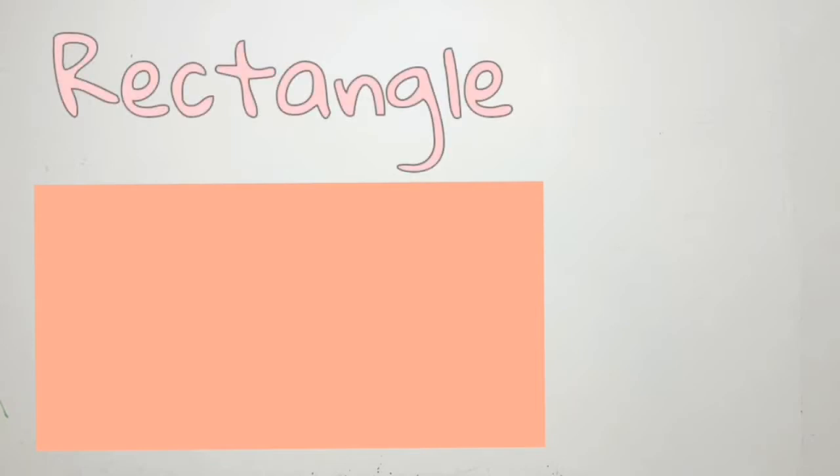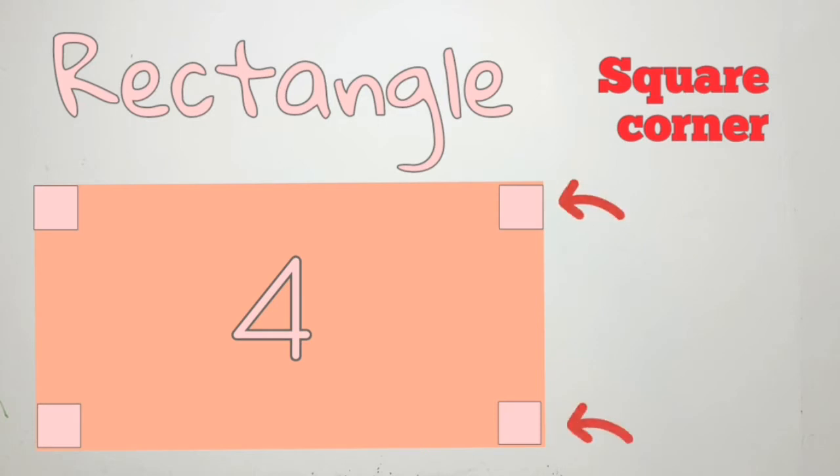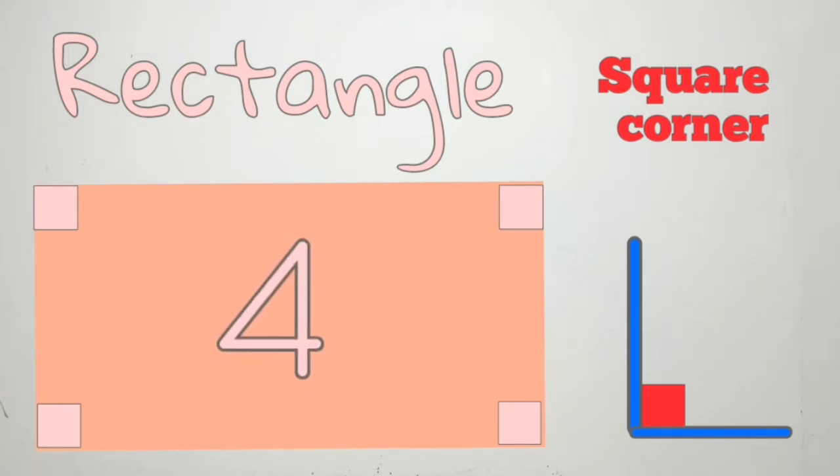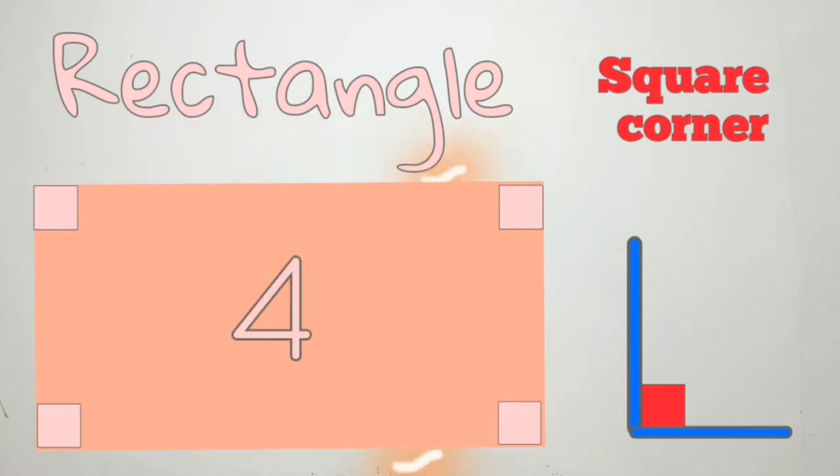A rectangle is a shape with 4 square corners or 4 right angles. Square corner? What does that mean? How can I tell if it's a square corner? Well, it's when one line is perfectly flat and the other one is perfectly straight. And when they meet each other, they make a little corner that is like a perfect L, just like this one. Wow. A rectangle has 4 corners and 4 sides. They usually have 2 long sides and 2 shorter sides.